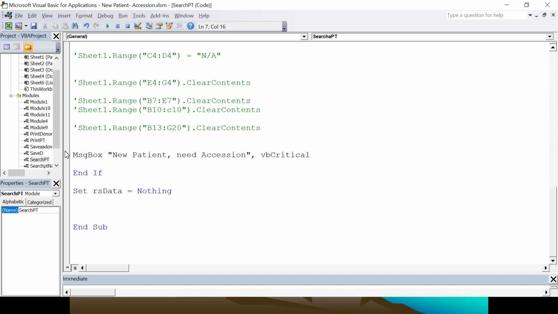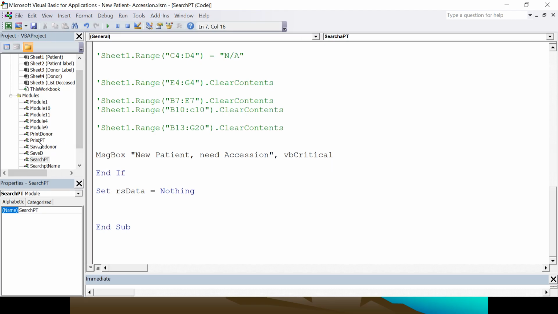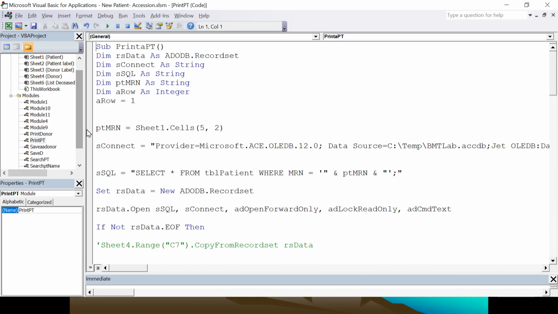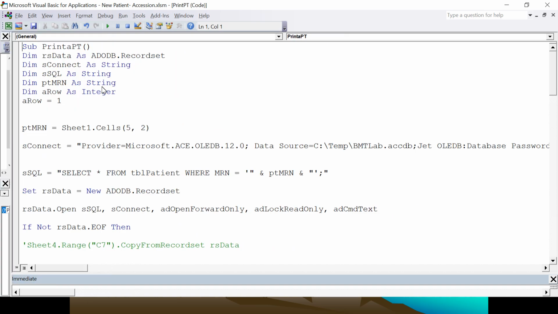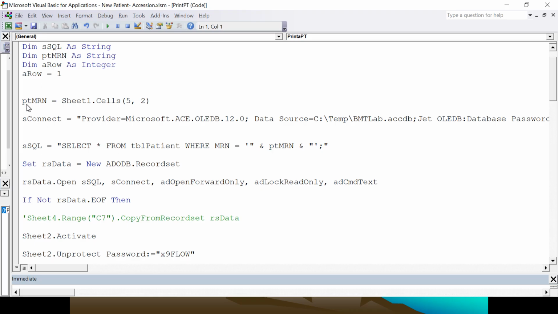Let's go to the next one, Print Patient Label. For this print, basically I use the same thing. Use the search first. I want to only print a label if the data was already saved in the database successfully. So this one you can see uses the same search.